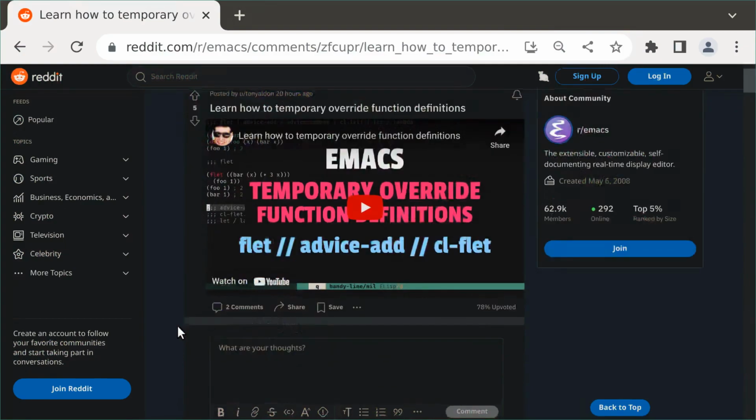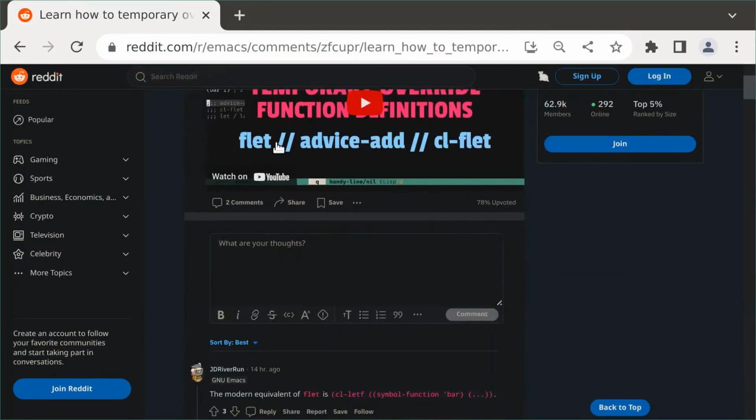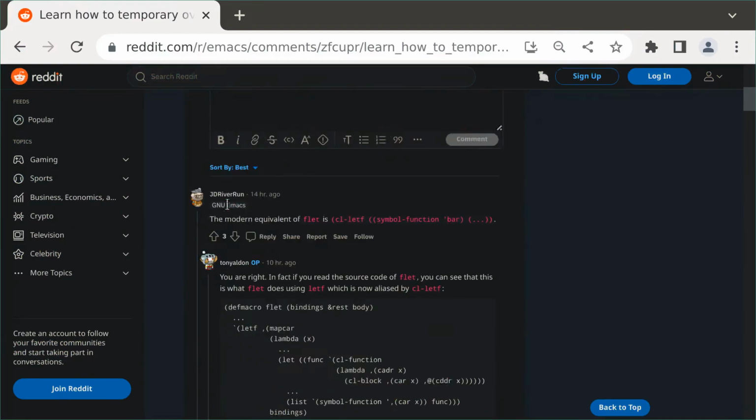And the thing is that flet is an obsolete function, as we mentioned yesterday, and GD River Run proposed an alternative way to do exactly what we did in the video, but using functions that are not obsolete. So you can see there that what we did yesterday can also be done with cl-letf, modifying directly the function cell of the function bar.